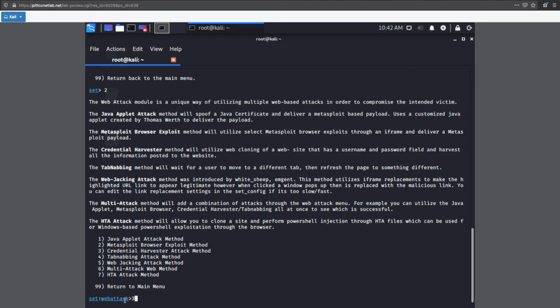A credential harvester attack would be one where it's going to get them to put in their credentials because they think they're logging into a legitimate website, and I'm going to copy those credentials to a file so that I can see what they typed at the login prompt.